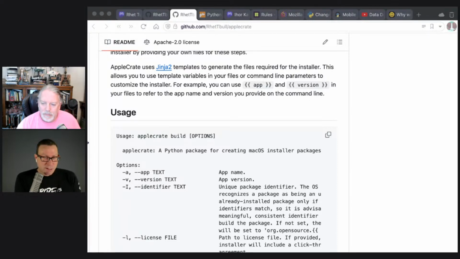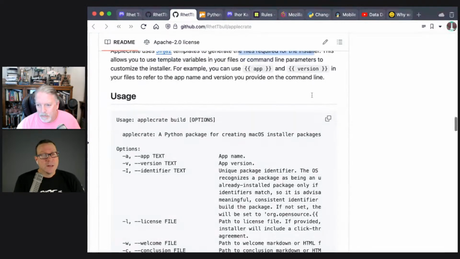Right. So that could just be a Jinja thing that runs a Jinja file template to actually generate what goes in the email. It's not a web view or a web request or anything like that, right? Yeah. So you can do the same thing here. You can use Jinja 2 templates to generate files that are required.